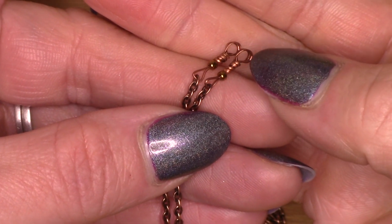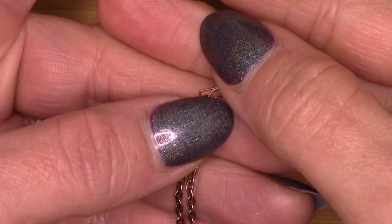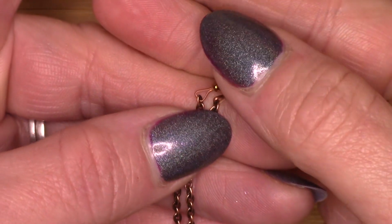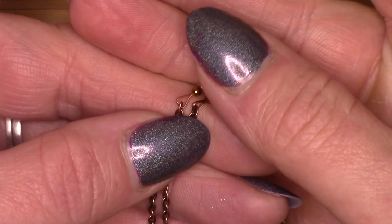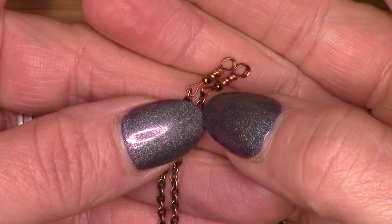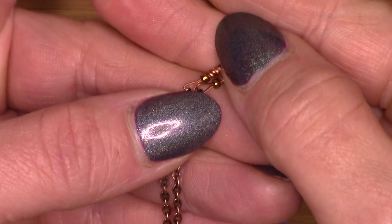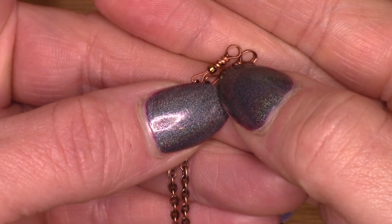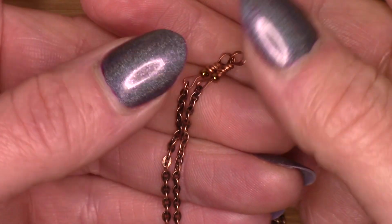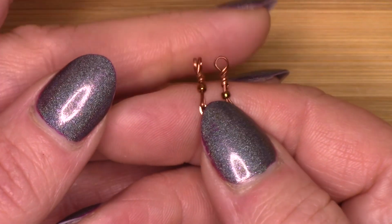Now this is half round antique copper wire, and I made my own little jump rings, so to speak. I can show you in a video if you'd like to see how I do that. This is how I deal a lot of times with my very, very small chain instead of jump rings. And honestly, these are solid. Like, they're not going to come apart. They're not going to break. Unlike jump rings sometimes, which can be pulled apart a little bit, these will stay together, and they're very cute.